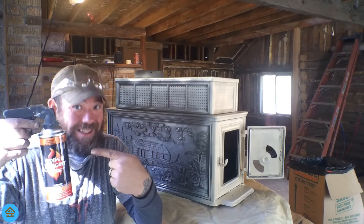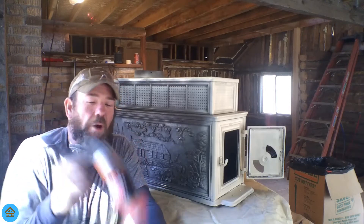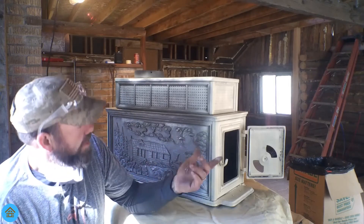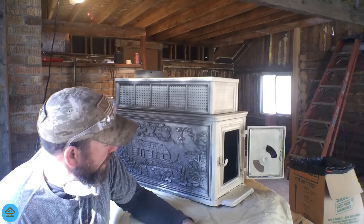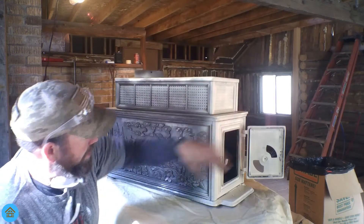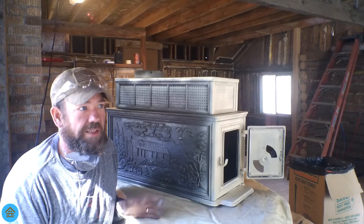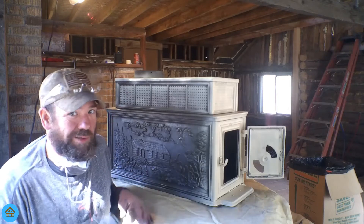Almond Stove Bright — so we're going with almond color. It's going to make this thing pop out pretty good. One can of paint so far has covered all the legs, the air vent in the front — I took that off and painted it separately — the whole back side, that side, the top, the front. And I did one of the legs in about three coats because I wanted to test it. It's turned out pretty good. The other side looks pretty sweet — wait until you see how this one turns out.